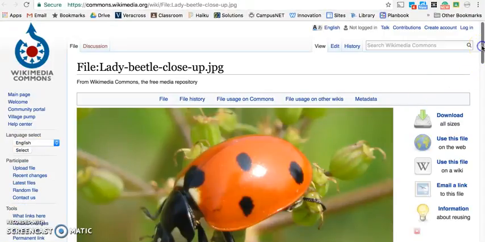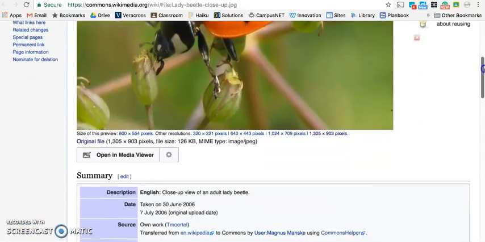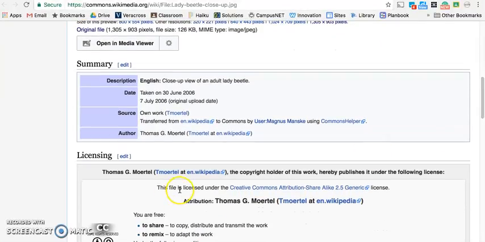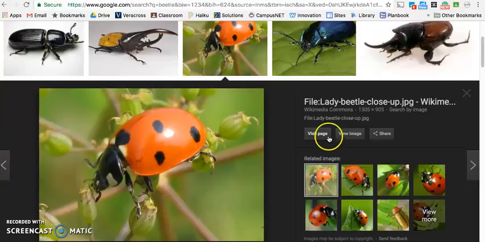So for this image, we do have a title of it. And this is Wikimedia Commons. They allow for reuse. If you scroll down, you have the author or the photographer and the title of the image. That is the information you want to collect. You will also notice that this file is licensed under Creative Commons. And so you are free to share or to use this image, which is great news. So you want to collect that information. Again, I attained that information by clicking on Visit Page.